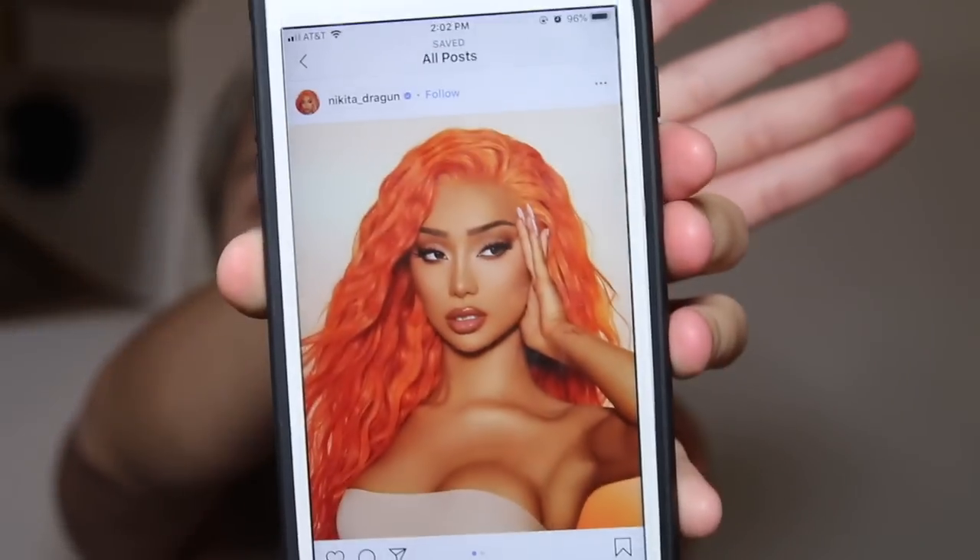You guys can see her in there. She just looks so stunning. And I just thought that the whole look with like the inner corner, like cat eye, like the drawn-in liner thing was so sick. So I just want to try to recreate this look today. And if you guys would like to see if I'm successful or not — probably not successful — but I'm going to try. So keep on watching.